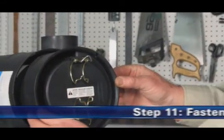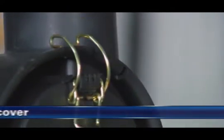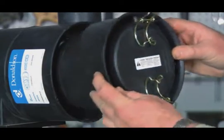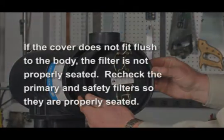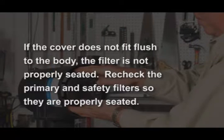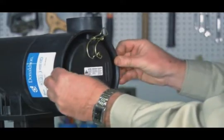Step 11. Fasten the service cover. The inlet arrow should line up with the air cleaner inlet. Do not force the cover onto the air cleaner. It should go on with no extra force. Application note: if the cover does not fit flush to the body, the primary filter is not properly seated in the housing. Recheck the primary and safety filter installation following the proper installation procedure so they become fully seated. The cover will then go on easily.